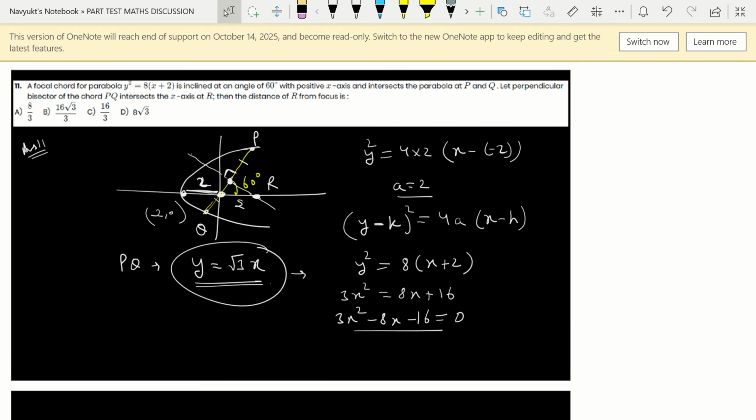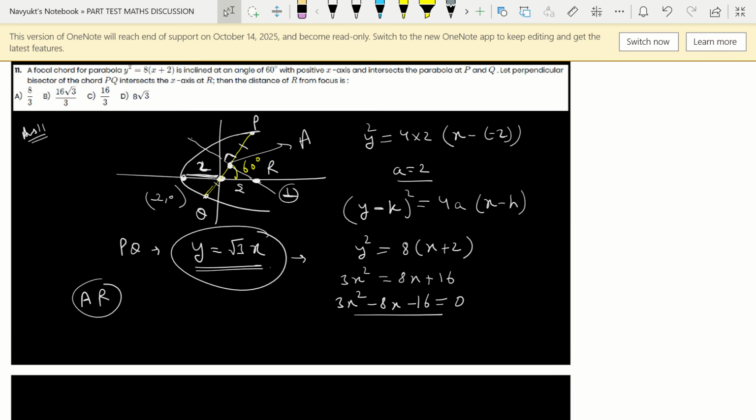We need to find the equation of this perpendicular bisector line, right? Let's give it a name. Let's say this middle point is O, but O would be the origin, so let's take something else. Let's take these points as P, Q, R, S. S is the focus. So, the midpoint here, A, to R. Let's denote this as the equation of the perpendicular bisector. For that, we first need to find a point, which is A, and the slope. The slope we can directly find because it is perpendicular to the line with slope root 3.